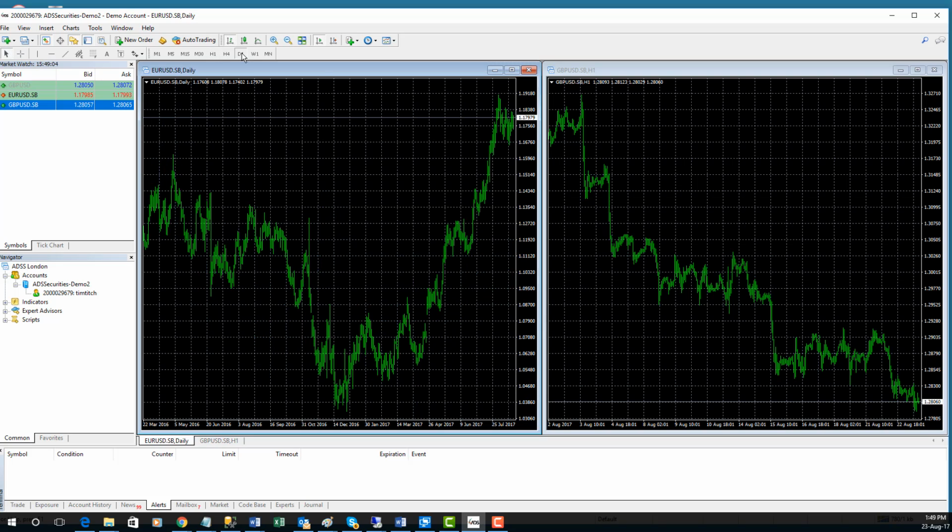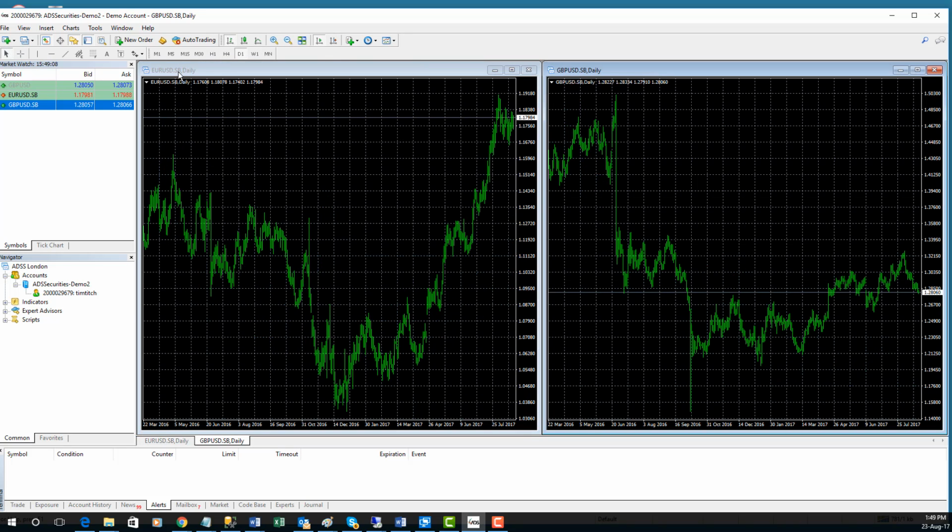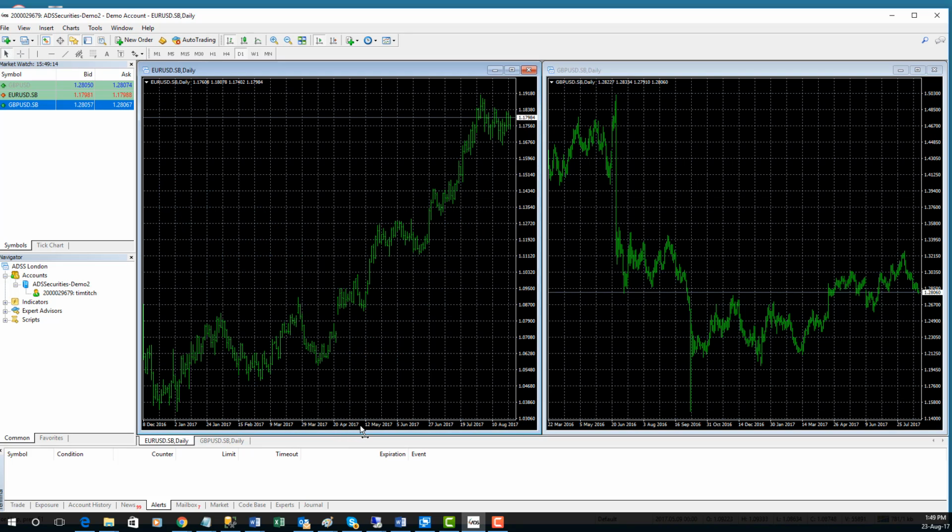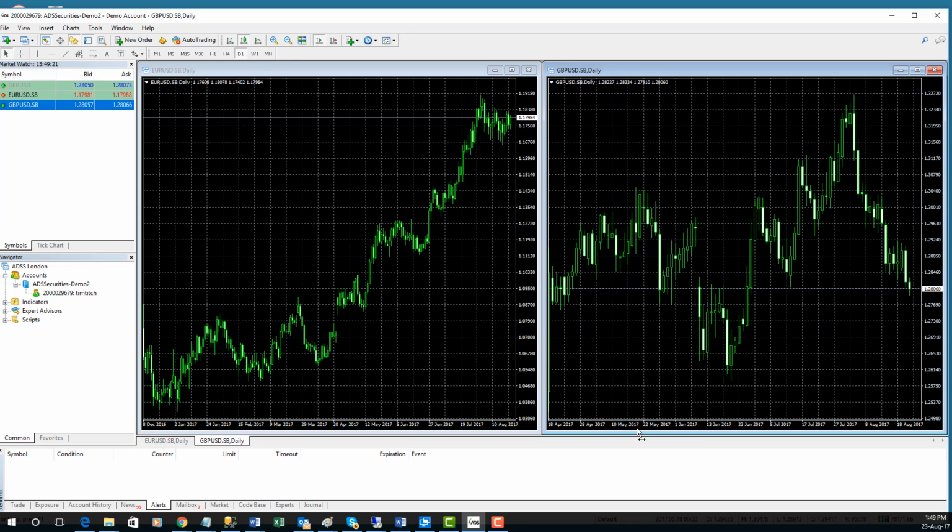I'm going to put those both on the daily chart just for the moment. Okay, so I'm showing daily, as you can see, and I'm going to set them to show candlesticks. Just widen that out slightly so you can see the candlestick. Same with this window, candlesticks. Okay, so this is the basic way we set up our chart windows.